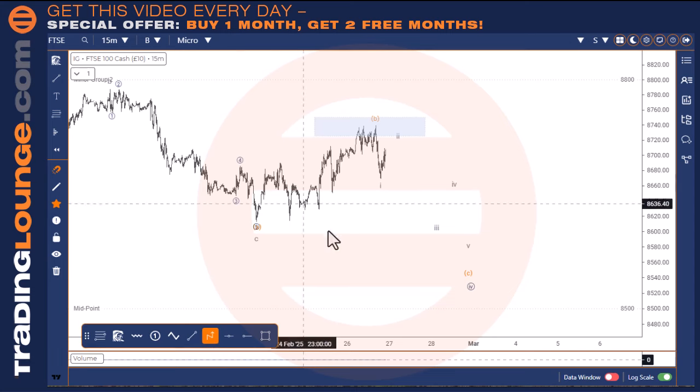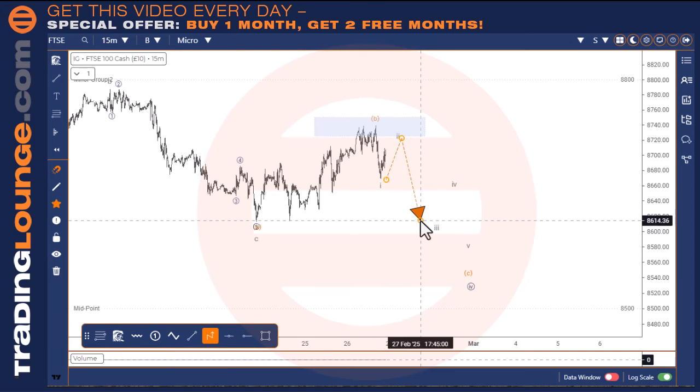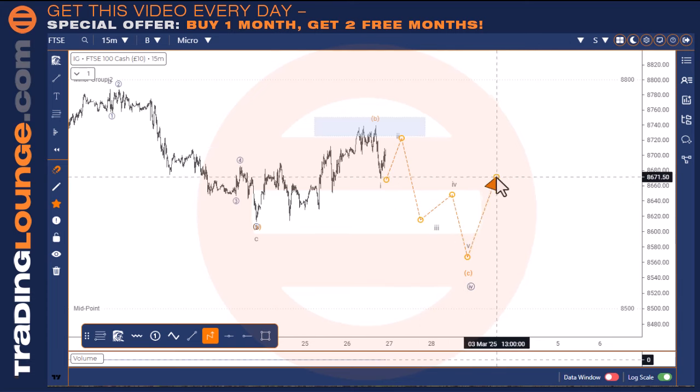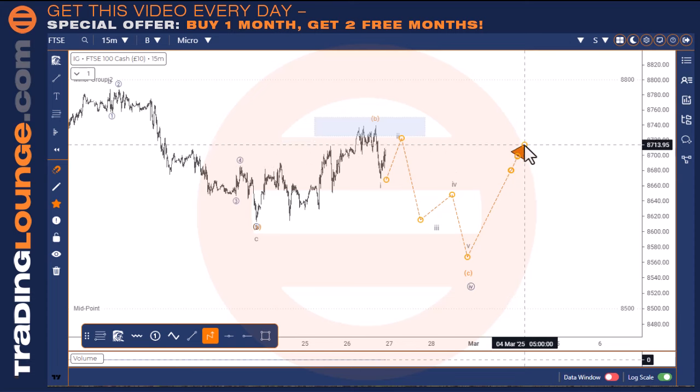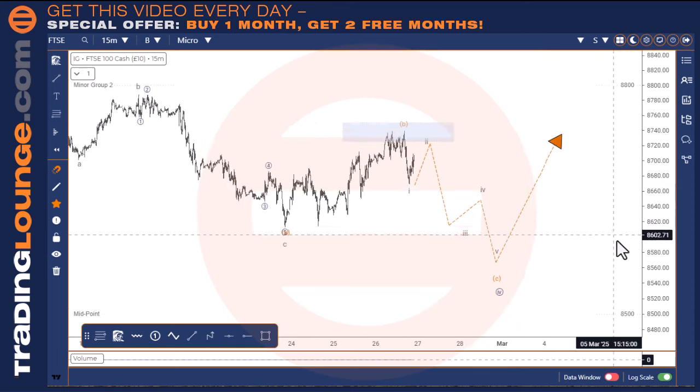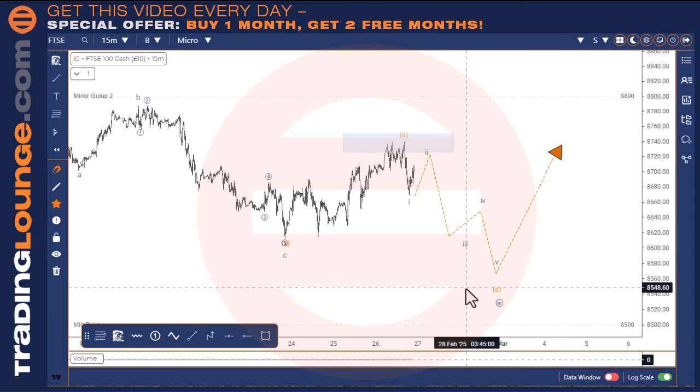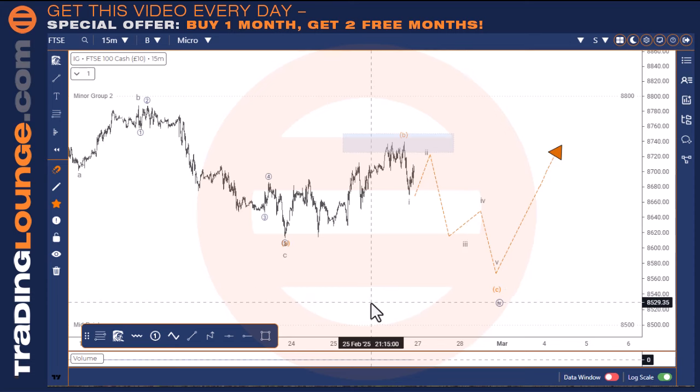If that is the case, then we'd be looking at wave 2 here. 3 will come down to the old lows over here somewhere, 4 and 5 here, and then we can go up from that point. And this would make sense in terms of what we're seeing on the futures market for the S&P and for the NASDAQ at this stage. So I'll leave it there. If this market pushes up higher through this 61.8%, then we'll look at a way to get in at the next setup at this point.